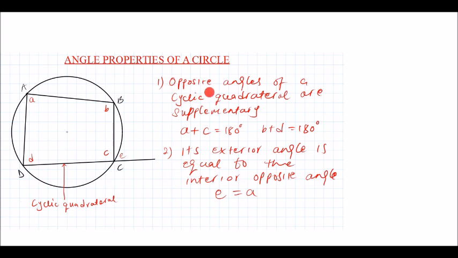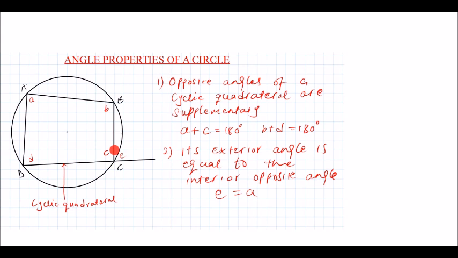So we say opposite angles of a cyclic quadrilateral are supplementary. Supplementary, I have said, it means supplementary angles add up to 180. Two angles adding up to 180. So angles A and C are supplementary. So A plus C is equal to 180. B plus D is equal to 180. Is it clear? So that's another property that we use that helps us to solve angles when a circle is involved.